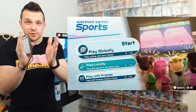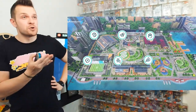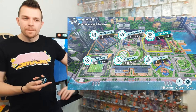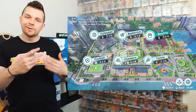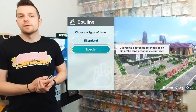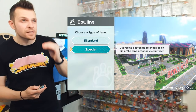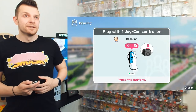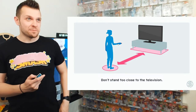We're back with Nintendo Switch Sports Bowling. We're going to try something brand new. And I'm actually excited for this because this is a brand new mode that hasn't been done in the previous Nintendo titles, albeit in Nintendo Wii Sports way back in the day, there were some little barricades and stuff like that, but this one's a lot different from what I've seen in previews. So overall, very excited. Overcoming obstacles to knock down pins, the lanes change every time. Let's try beginner. Let's go for it. I'm excited for this. Very much so. I want to see what this is all about.